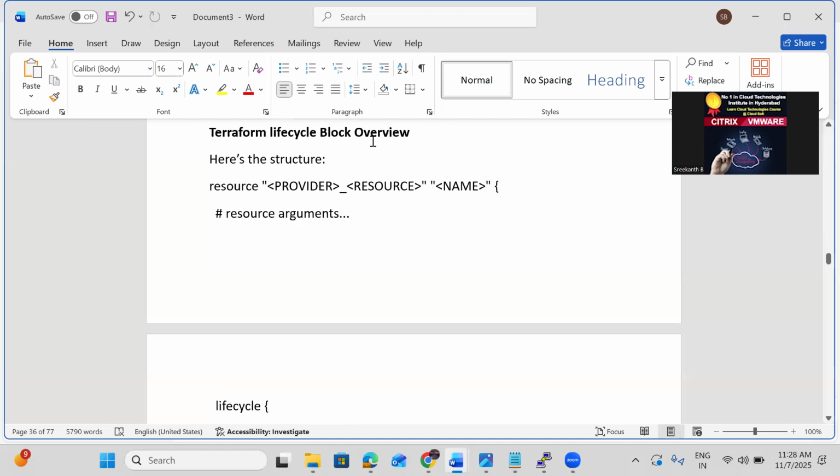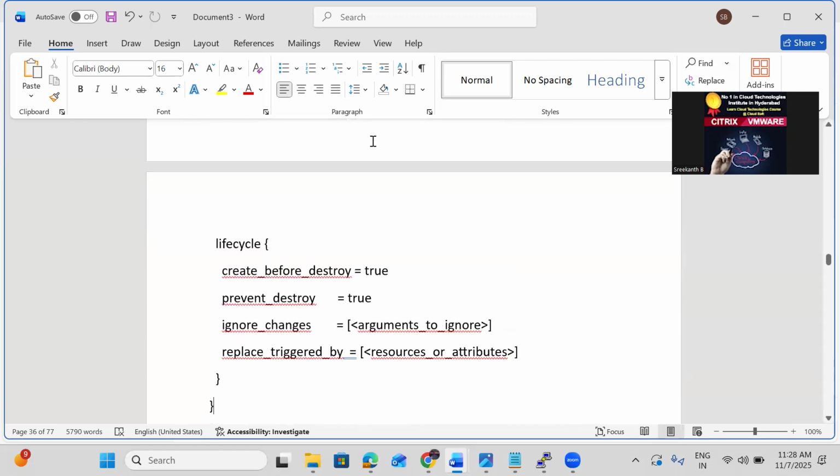Okay, so another very important use case is the Terraform lifecycle. In the resource block itself, we specify lifecycle also, and this is one of the important Terraform meta arguments.